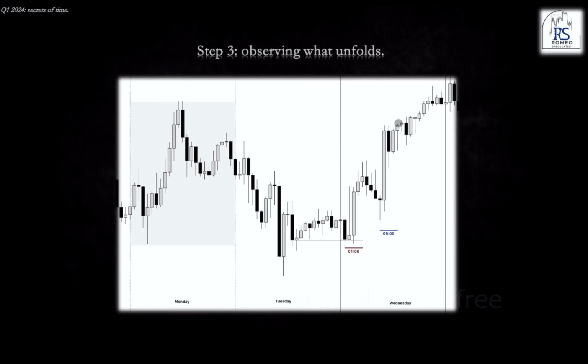Add to that the fact that this long-wicked candle was disrespected. This wick is going to be used as the mitigation level, which smart money will use to mitigate their positions. And yes, they mitigate the positions. Price doesn't mitigate anything. That's a pet peeve I have, which is when people say that price mitigates. It doesn't. Traders mitigate their positions. Price doesn't.